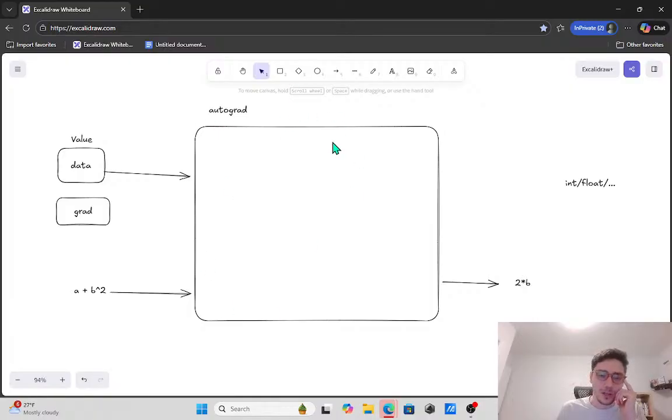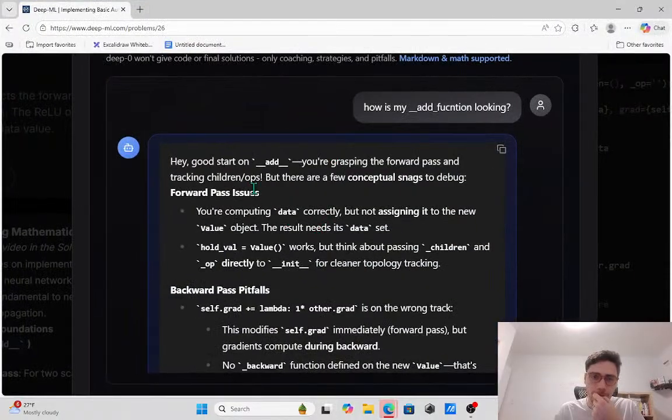So we have our autograd. Our ideal situation is we have some function, and we get the gradients on the outside. So then we need to be able to, I guess, deal with plus, multiplication, subtraction, and all that fun stuff. So let's continue.